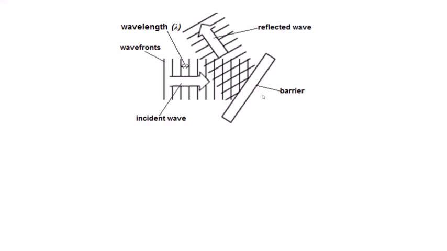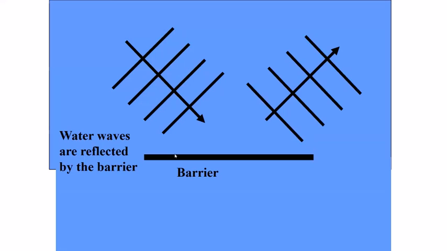This is another one. Salman, this is about the reflection of water waves. Reflection can happen with us depending on the texture of a surface, but this is about water waves. So with water waves, whether the surface is rough or smooth, in both cases the water wave will change direction.